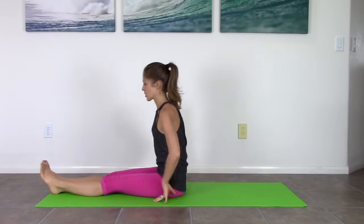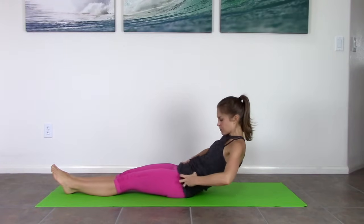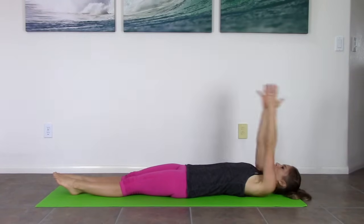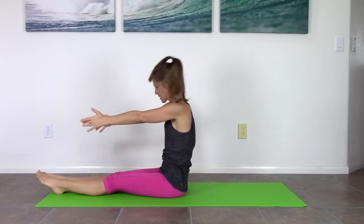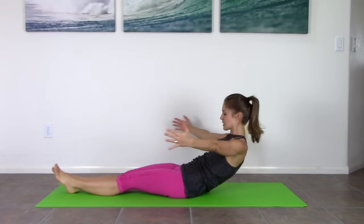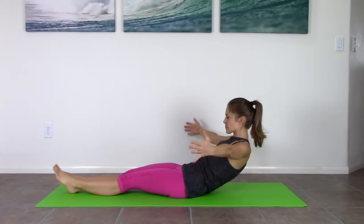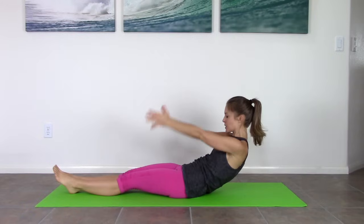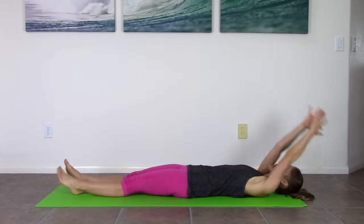Bring your legs together, bring your arms out in front of you. Inhale. Exhale, curl from the tailbone — dial your hips underneath you, like there are clamps on your hips. Curling, curling, curling, all the way back. Inhale. Exhale, all the way up, over, re-stack. Curl — halfway down on this one. Halfway. Drop your shoulders. Inhale your arms out to the side. Exhale, squeeze. Stay here. Inhale your arms up. Down. Two. Last one. Good. Curl, roll all the way down. Very nice.